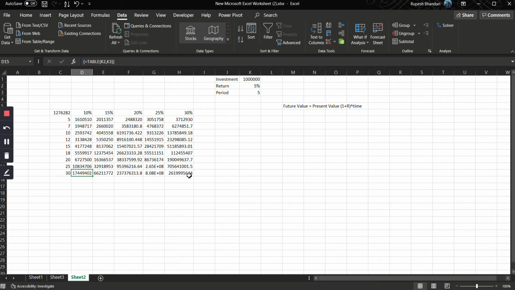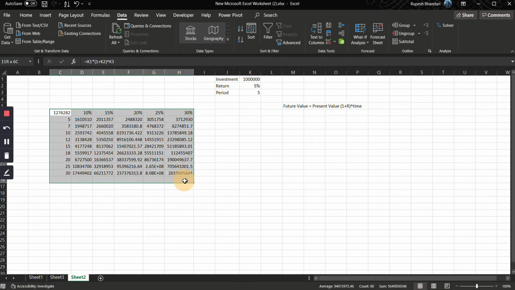And if you put it for 30 years at 30% return, how much will you get? You'll get 2 arab 61 crore 79,95,944. That's how much you will get in return.